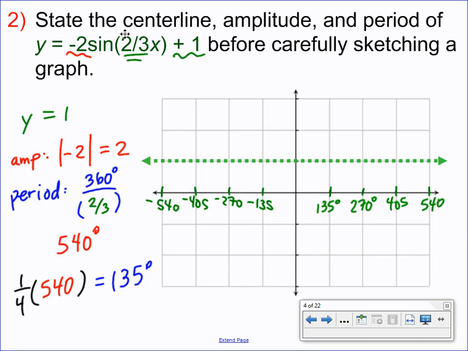Great. So is my parent function a sine or cosine? Is this a sine or cosine? Rachel? Sine. Sine, thank you. Am I going to start at an intercept of the center line or a maximum/minimum in relation to the center line? Caitlin? Center line. A sine function starts at an intercept of the center line. So I know my key point on the y-axis is right there on the center line.